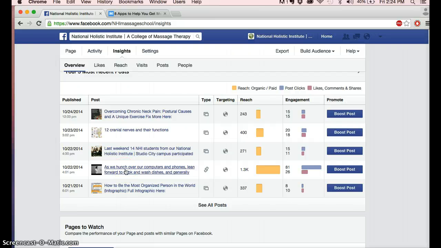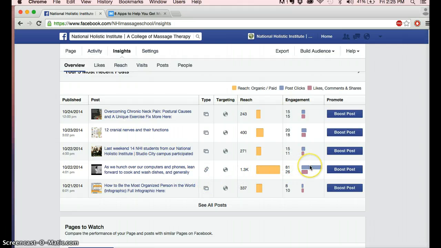Well, a few things make posts more susceptible to be liked and shared and commented on. People love infographics, they love videos, engaging content. It's the way you post, the way you position your post, and I'll get into that more later. But right now we just want to see the type. So right here it says this is a link. It's not noticing it's a video for some reason, but it is. And then these are photo posts. So you can see how they're doing.